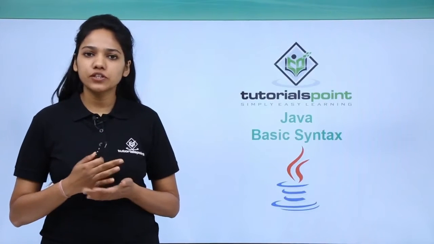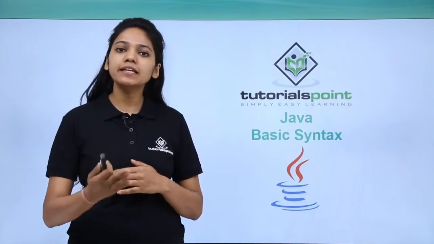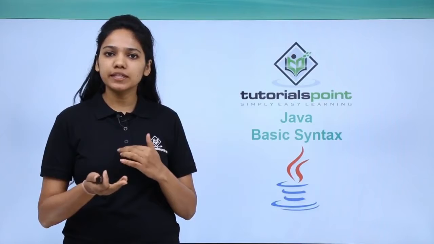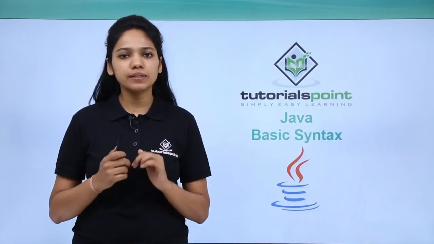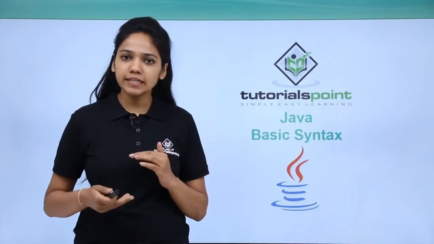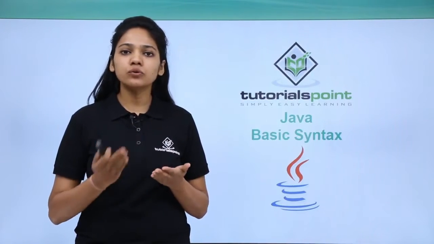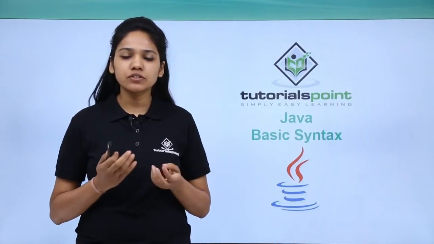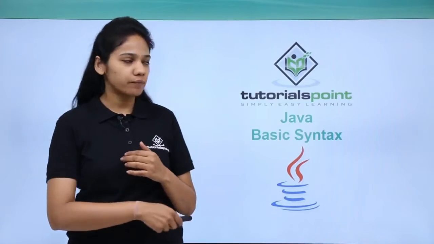By now you know what a Java program is. A Java program is nothing but a collection of objects that communicate with each other through their data and behavior, which are nothing but variables and methods. So in order to write a Java program, we need to first understand the basic syntax. How do you write? What are the naming conventions? How does it treat spaces, and how do you write comments and so on?